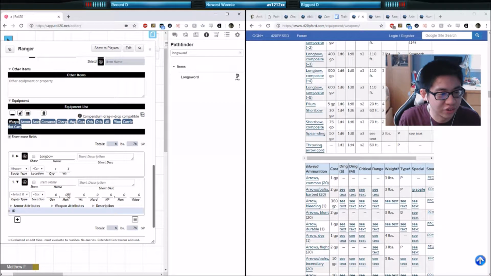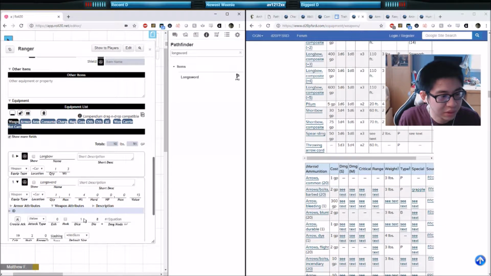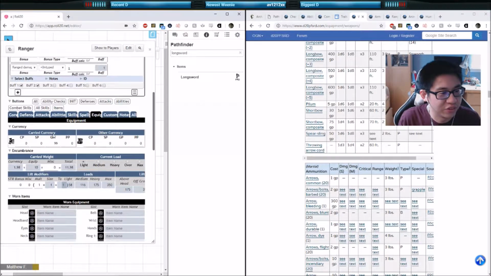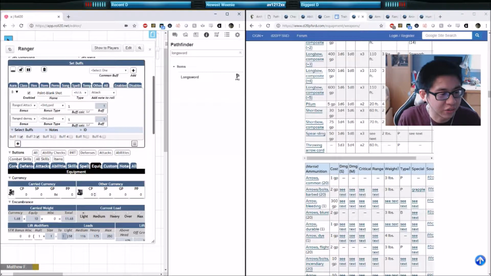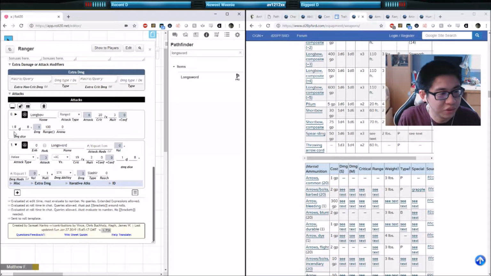So I can just go ahead and, once again, click and drag from the compendium, and then create an attack. It weighs 4 pounds, and it has a value of 15. I'm going to subtract 15 from there. Make sure you keep track of your gold. That is something for you to do. And then I can just go ahead and roll this.